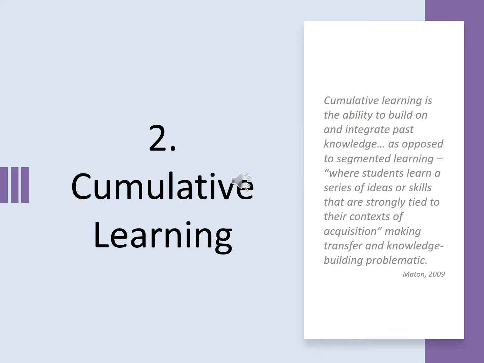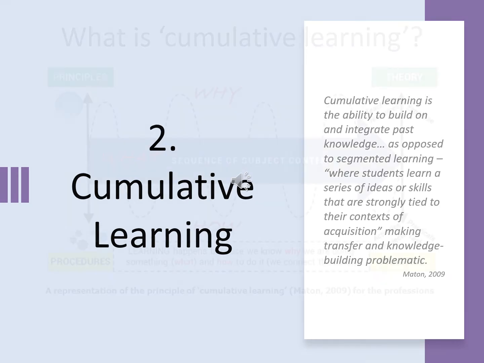So, cumulative learning is an educational principle, and it's the ability to build on and integrate past knowledge as opposed to its opposite, which is segmented learning. And segmented learning is where students learn a series of ideas or skills that are strongly tied to their context of acquisition, making transfer and knowledge building problematic. In other words, segmented learning is like siloed learning when we talk about the siloed curriculum.